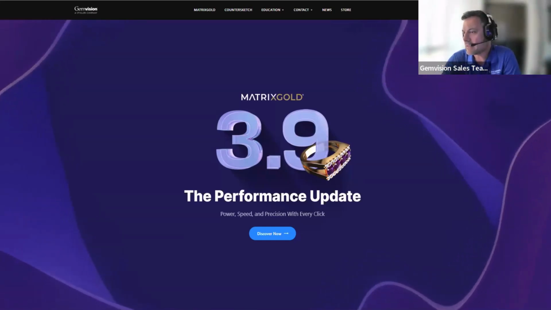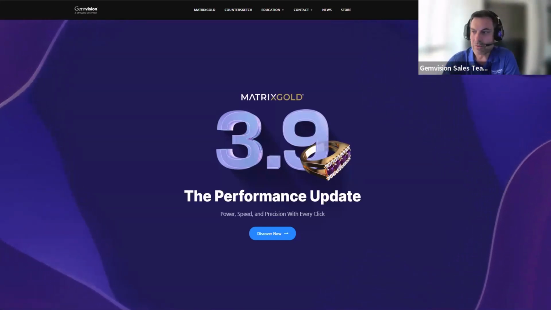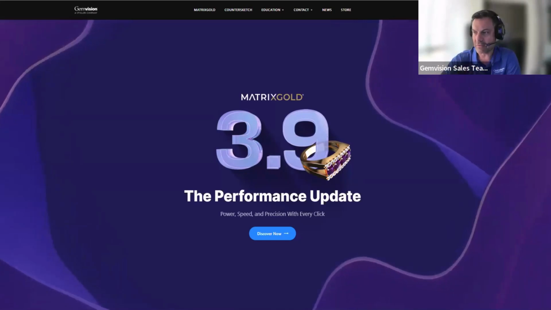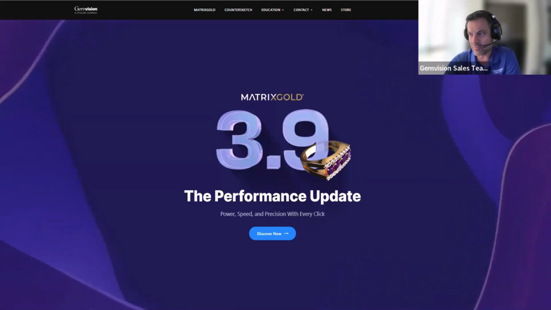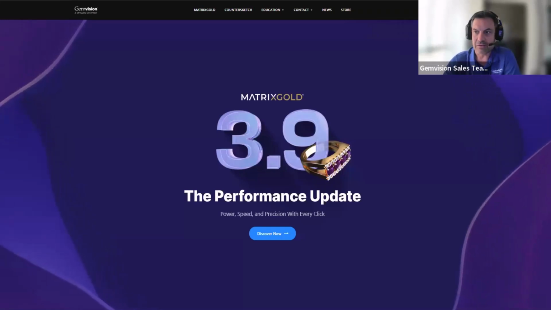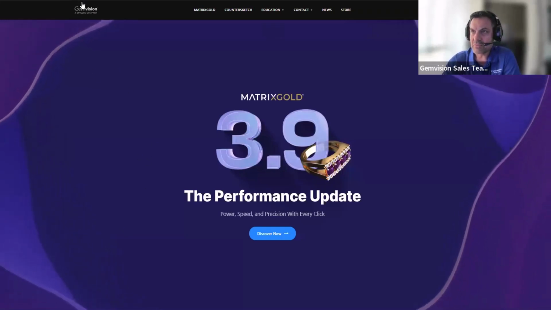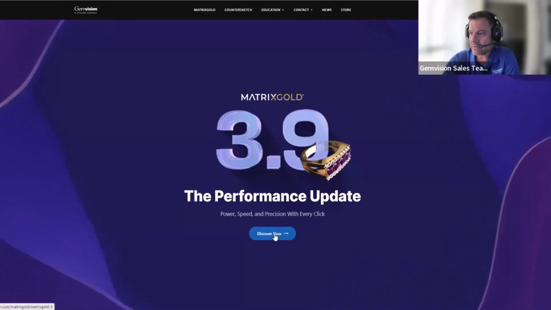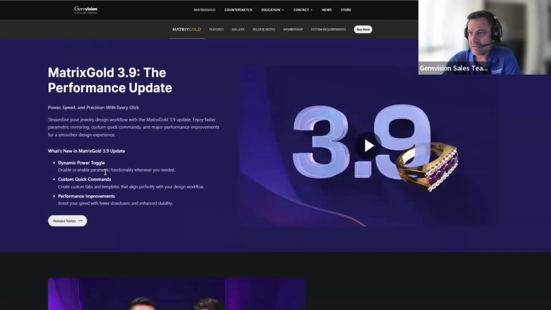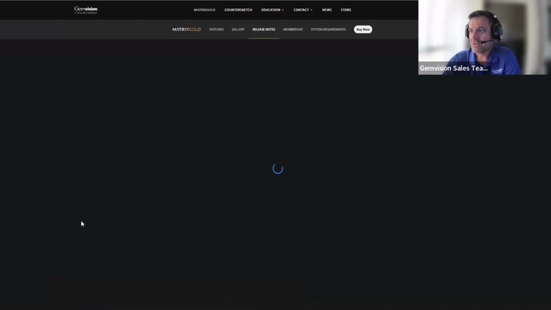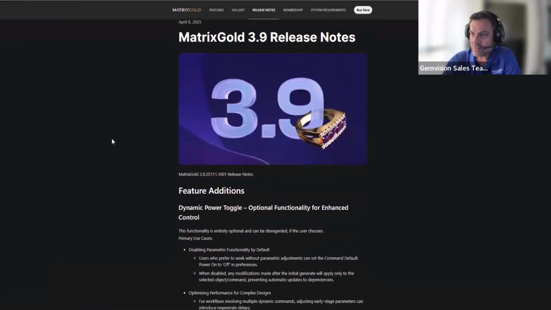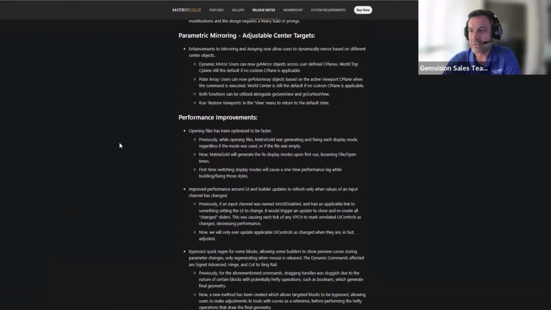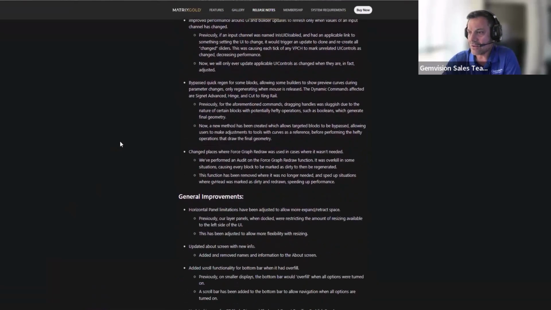All right. So the first thing that I will start with is, when we release a new update, I believe it is important for everyone to know where they can see all the different release notes. This is important, so you can see all the changes that we have done in this update. If you go to gemvision.com, you will see that just on the home page, you have this button that says Discover Now. You can go to Discover Now, and straight away you have the release notes. This is where you will go to this web page with all the different work that we have been doing lately. There is, as you can see, a lot of stuff in this one.